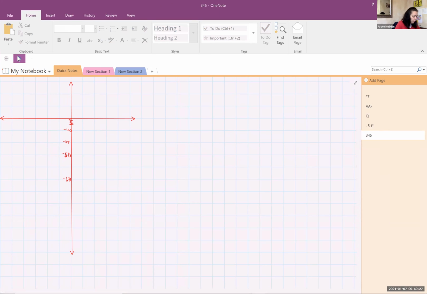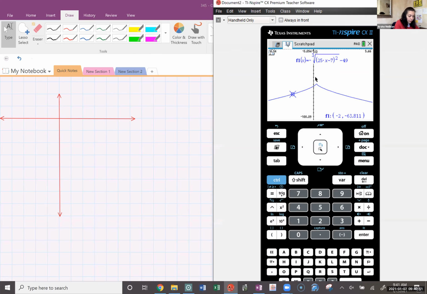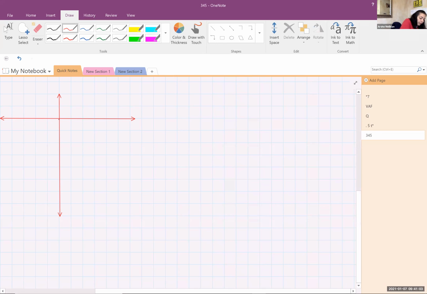All you would do is, once you've drawn your axis, just draw a little squiggle in it. So you have your y-axis here, right? And you decide where is a good value for you to start with. On the graph, it looks like that first maximum point was at -49, right? So there isn't any point to start anywhere before that. So here, wherever you're going to cut out your portion, you just do a squiggle, okay?